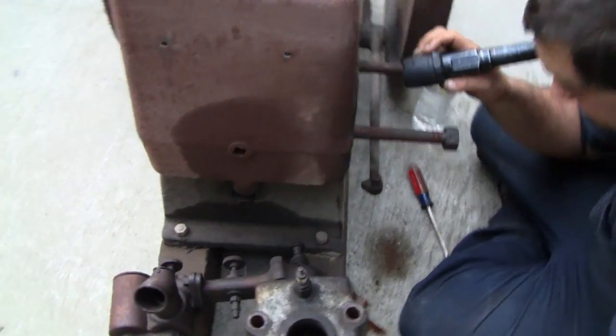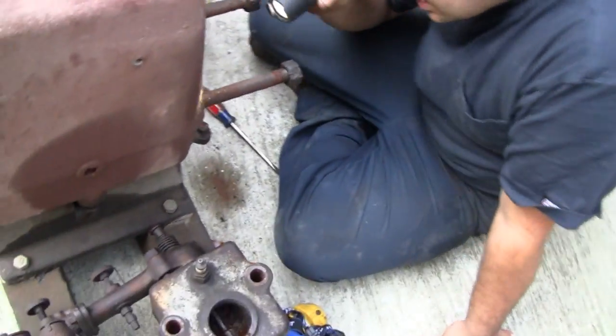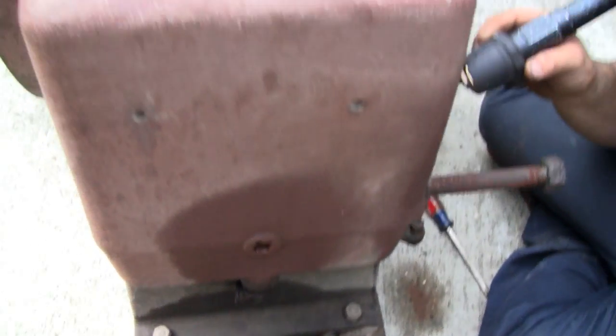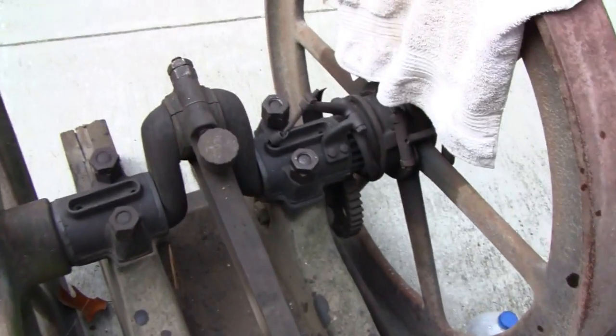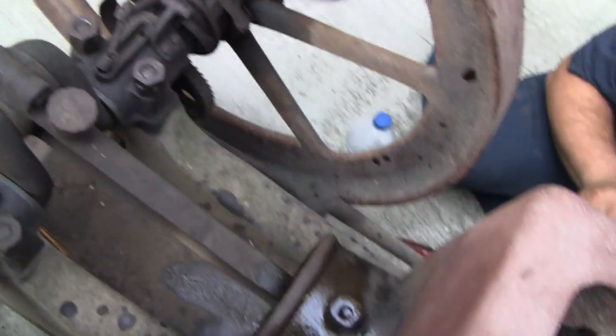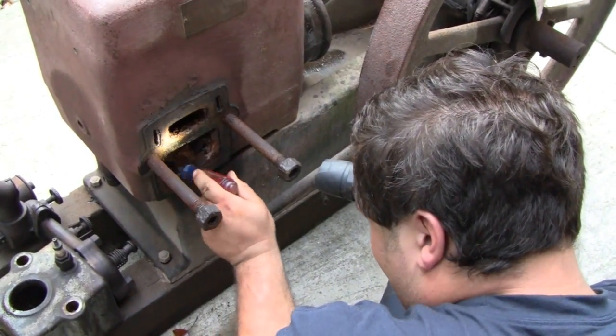This is a headless Witte so it's not like you can get to the front of the piston and hit it with a block. All the stuff is on the side here, but it does have a plug here — maybe we'll get something small in there, but we're going to disconnect the flywheels. The flywheels are moving and stuff. Oh look, there's a spark plug down there — in the bottom of the water hopper there's a spark plug.